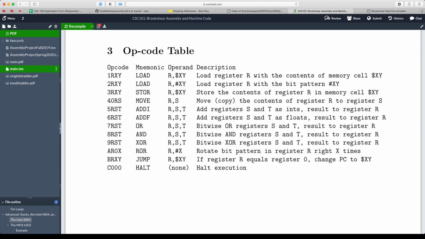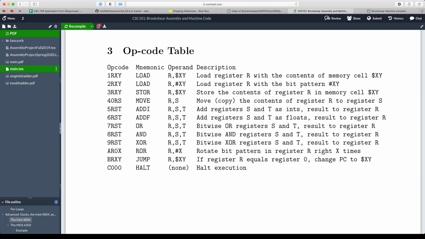A high level language like C is more human readable, but still looks like code. Assembly is one layer below that, still human readable, but not nearly as much as Python or C. And then at the very bottom, you've got the machine code, which is just all the ones and zeros. Okay. So what are our instructions?